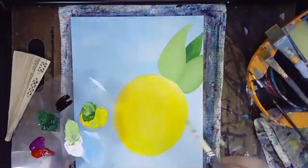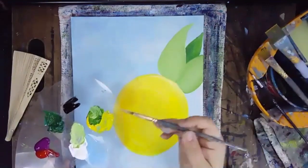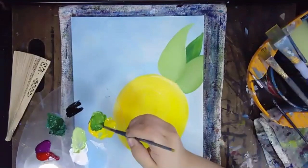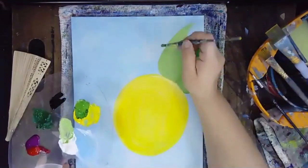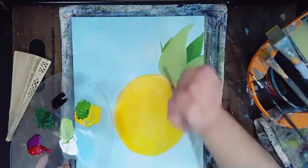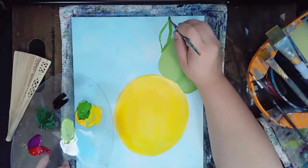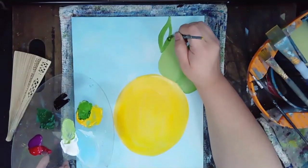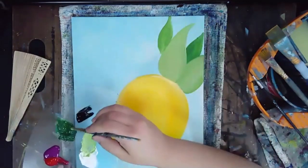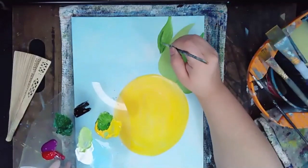So then I'm gonna come back with my darker green now. Again, we're working with our green, so you don't really have to worry about washing off your brush so much. So I'm coming in with my darker green, and right here on the top, I'm gonna do a little point. And this one is gonna go straight towards the top. Okay, again, this is gonna be a darker green. We want to add a little bit of the unmixed green in the bottom to create that fade that we created down there.